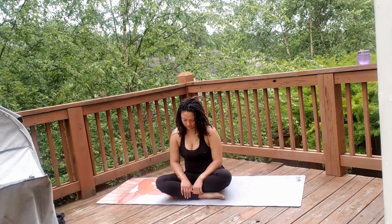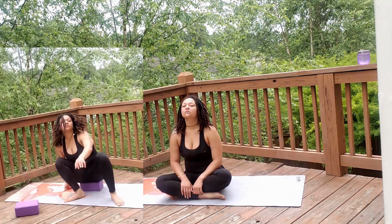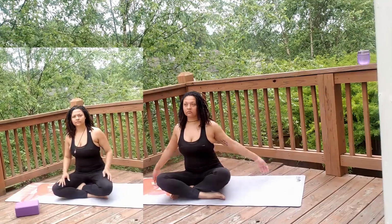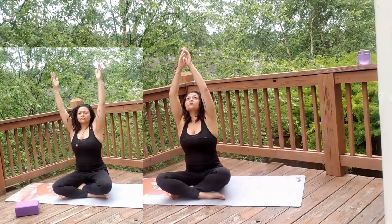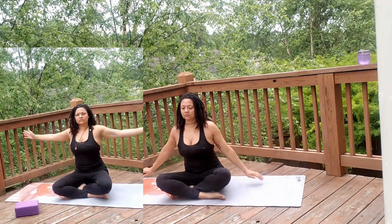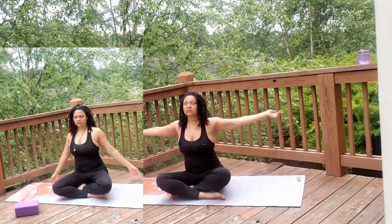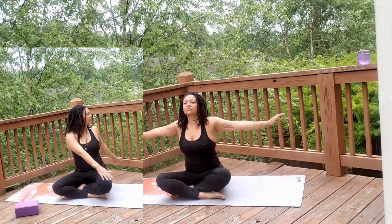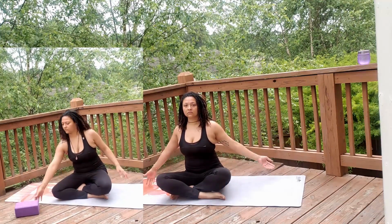And if we have trouble crossing our legs in front of us, we do have the option of sitting on a block. And we're going to begin to raise our arms up as we inhale, taking deep inhales on the way up. And as we bring our arms back down, we'll exhale our arms at our sides.